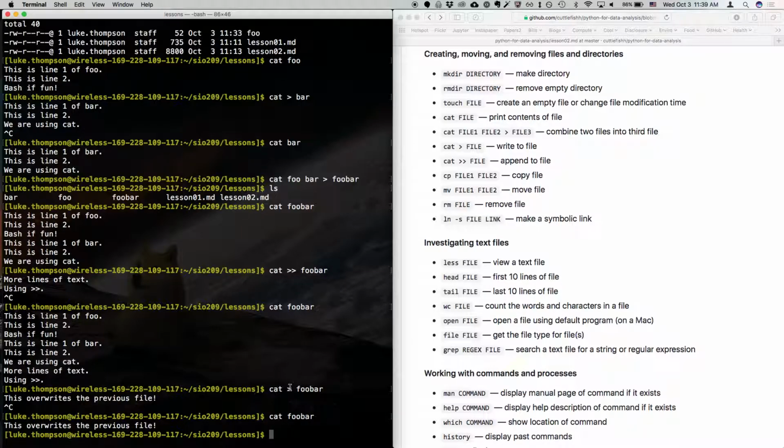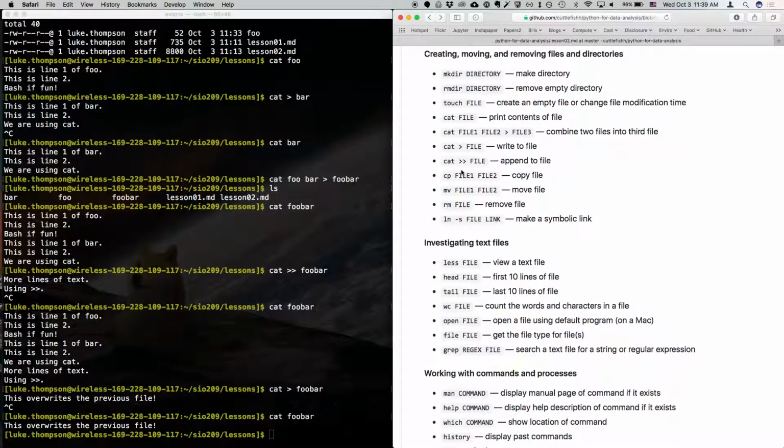So you have to be careful when you use this kind of redirect that whatever file you're going to target is going to get generated. And if it already exists, too bad, that's gone. So you need to be aware of that. This is not necessarily how you typically want to create text files. You probably want to open up your text editor. But if it's a really short command, or if you're including this in some kind of bash script, it's very handy.